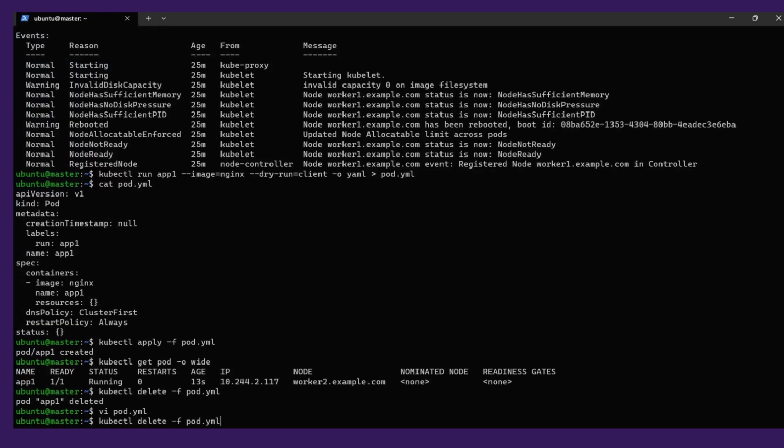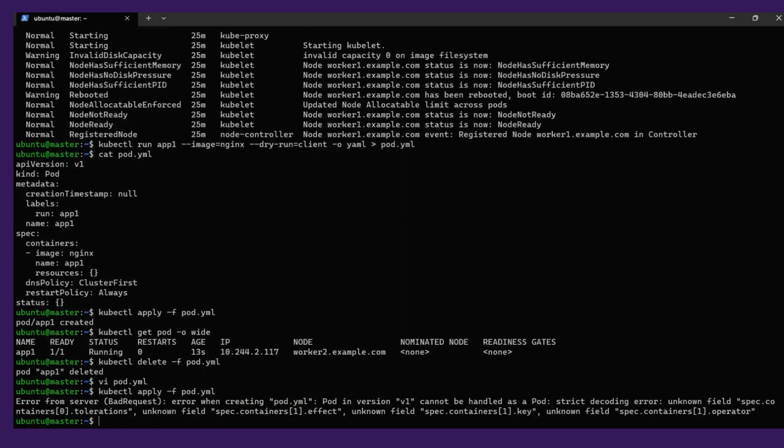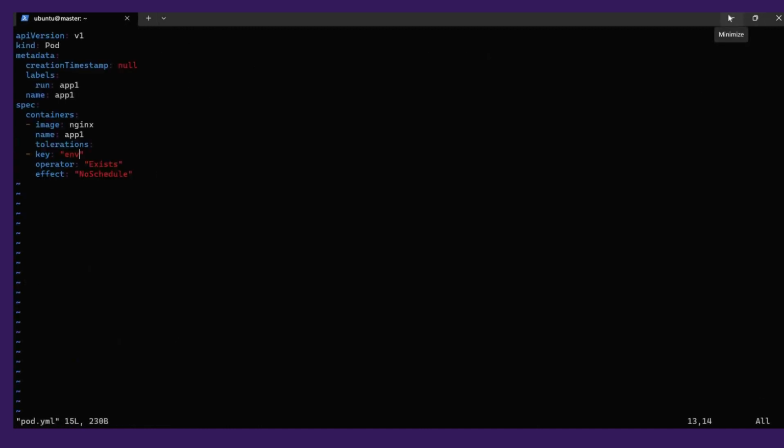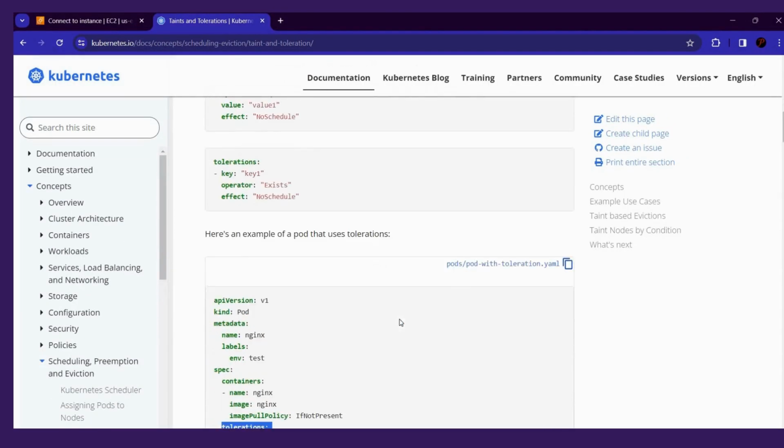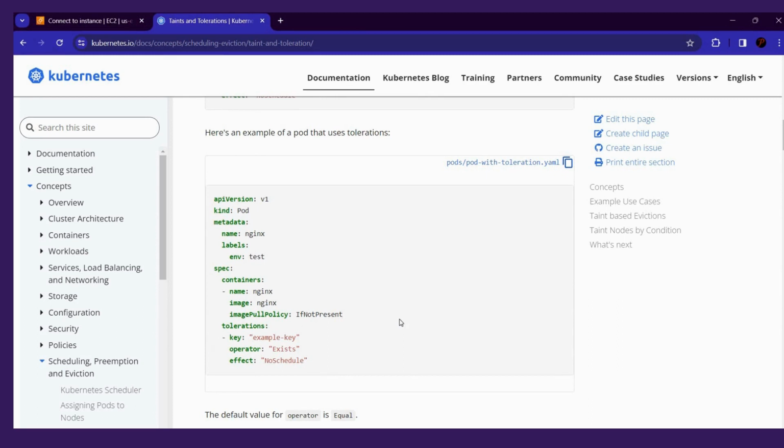Then again create the pod. Yeah, here you get one error. Let's check again. I open the file again. Once I check the official documentation, yeah, here the script is wrongly placed.